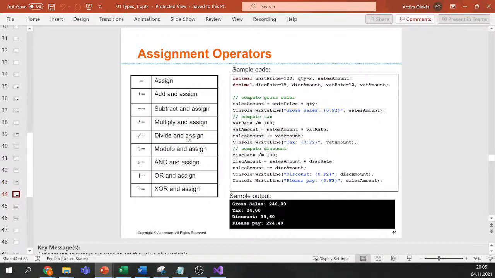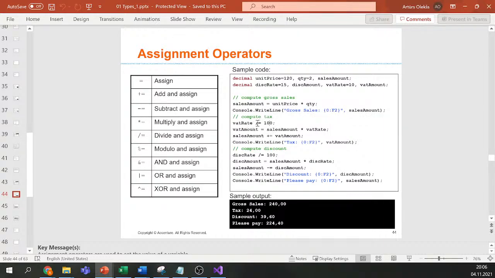The assignment operator means that we assign the value to the variable. So there is the simple assignment operator, and for the variables where we can add something, like if it's a numeric type or a string, then we can use the add and assign operator together. This simply means, and it is the same for the other operators, that we use the same value as we have on the left side, and we apply the value which is on the right side.